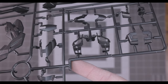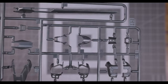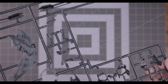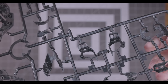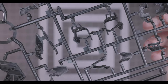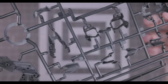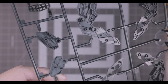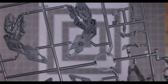And here are the chest pieces. The front of the chest and the rest of the wings are the same. Pretty well undergated. That's a pretty big gate right there, as well as down there. That looks a little obnoxious to try and cut out, so you'll definitely want an X-Acto knife and a steady hand for this. Fair amount of undergating on these wings, and I'm pretty surprised by it, to be honest with you.